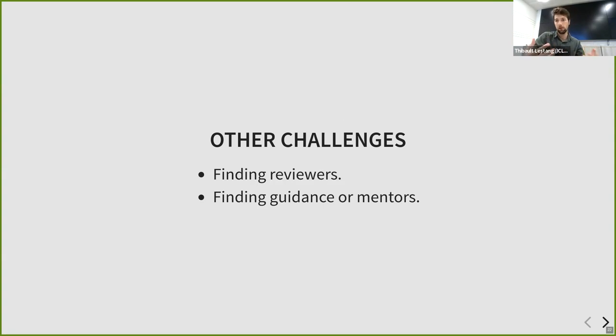And then generally there's a lack, we think, of guidance and examples, mentors. Because if you want to start with code review tomorrow, then how do you start? If you Google for code review and research, you will find some material. It's mostly blog posts, but there's maybe a handful of them specific to research. And you have to make your own assumptions, and that can be tricky, and it's a lot of effort.